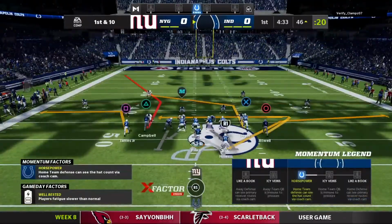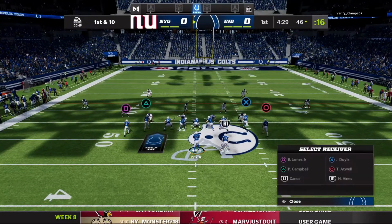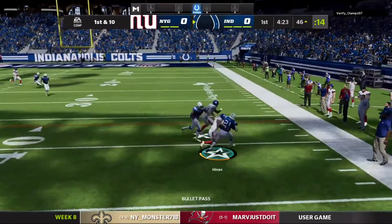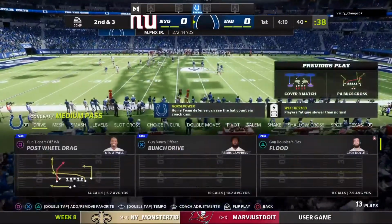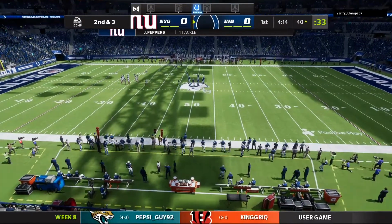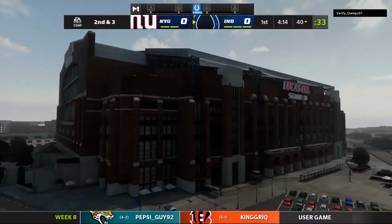So the drive takes him into Giants territory now, 1st and 10 at the 46. Back to throw. This to Hines on the drop-off. They'll wind up getting 7 on the play, and it'll be 2nd down. And I like the idea here. Get the ball in his hands, even if it's in the passing game. 3 catches a week ago, and he does a nice job here to pick up yardage.